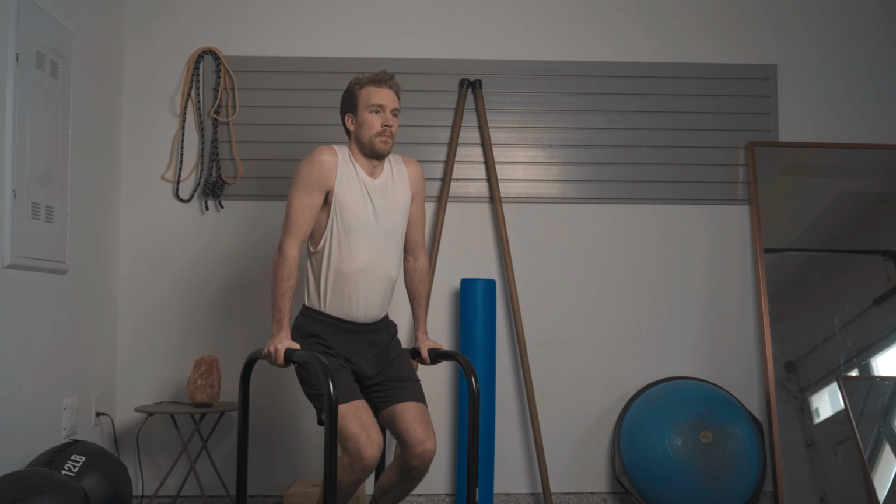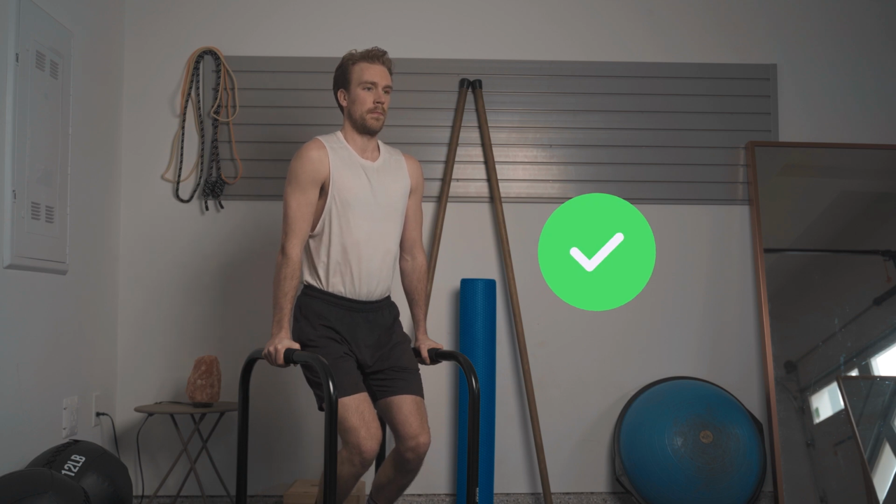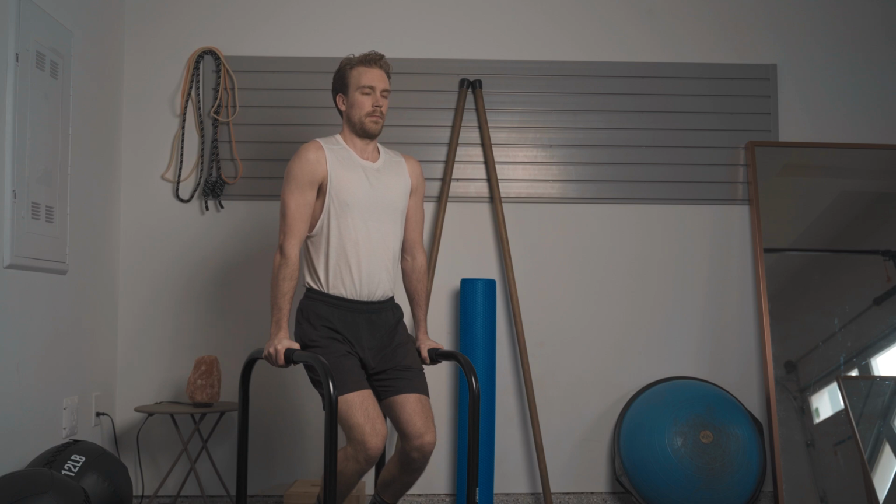To begin with this one, we're going to start to bring some awareness to our shoulders. Seeing as we are pressing down, your shoulders may have a tendency to want to come up to the ears or over-elevate. So what we're going to initially start with is just getting the shoulder set or neutral, and that's just through a slight depression. Don't go crazy with it. Just enough so that the shoulder is slightly away from the ear, and you have a little bit of feedback into the armpit and the tricep.